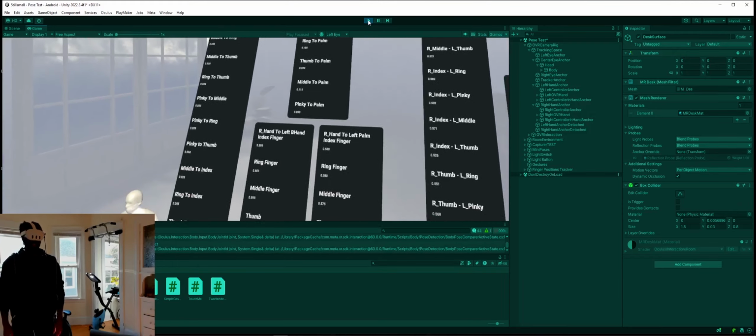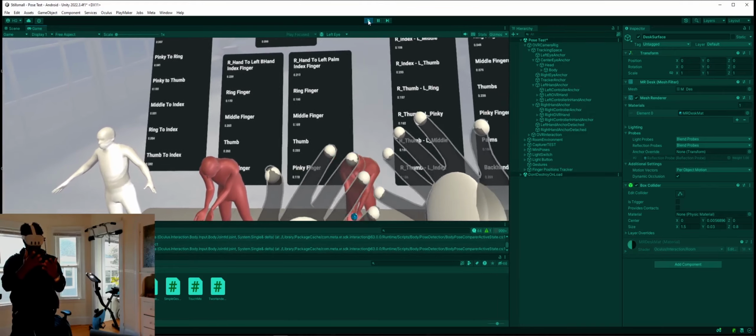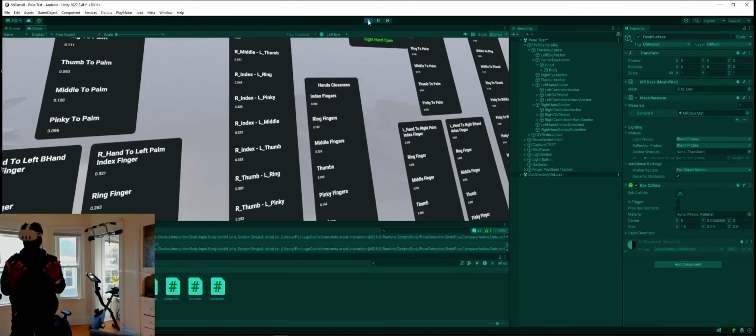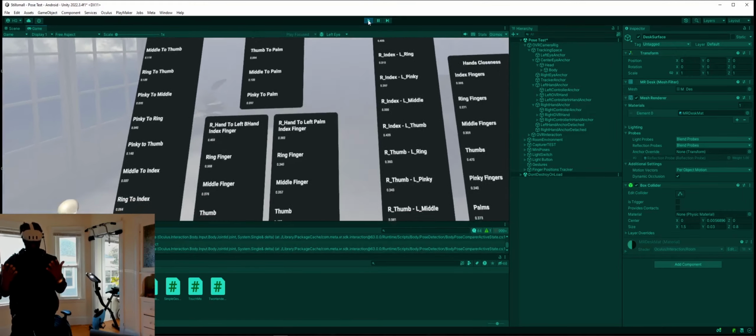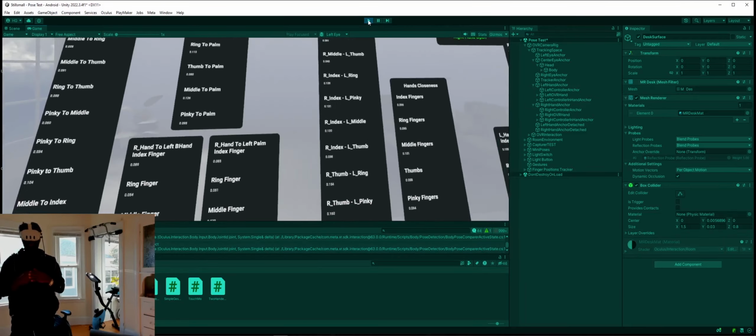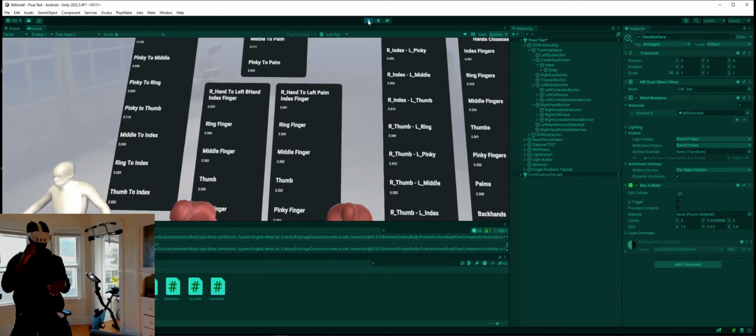But simple enough. All I had to do is create these fingers with the little spears that I've attached to the bones themselves so that they move with the hand. And I created the palm and I created the back hands. So in doing that, I just had the script go through a tedious but not complicated test detection for the distances. So everything that I do is being calculated. Every movement and every distance between my two hands. So as far as it can go, those distances are being calculated.